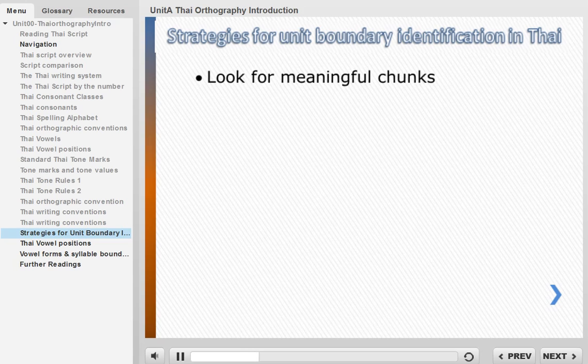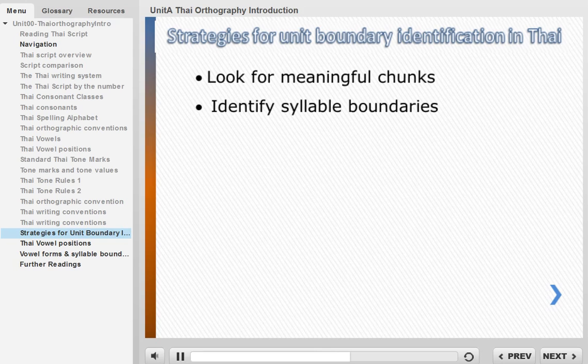That is, you looked for a familiar combination of letter chunks that are meaningful. Morphemes are the basic smallest meaningful units that make up words. The majority of morphemes in Thai are one-syllable units. Therefore, the basic strategy in reading Thai is to identify the syllables in the text that are written as continuous strings of letters. A Thai syllable consists of an initial consonant, a vowel, and optionally a final consonant.